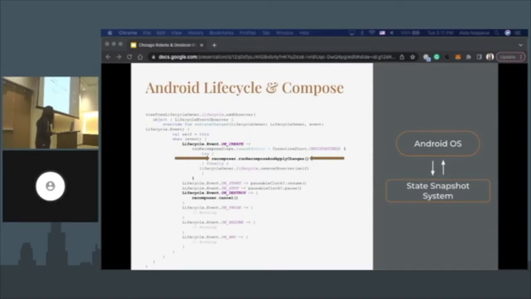When a change happens, the observer awakes and adds all the changes to the snapshot system, which ends up passing down the changes to the composers, so that composers can record what parts of the composition need to be updated. In other words, this observer is basically the first step for triggering automatic recomposition when the state changes.